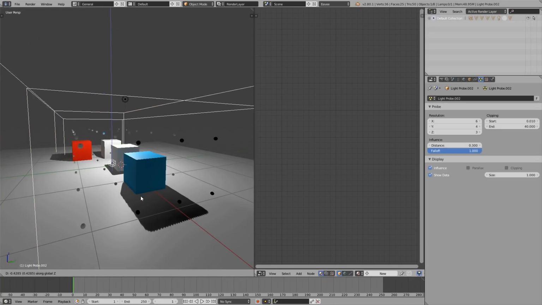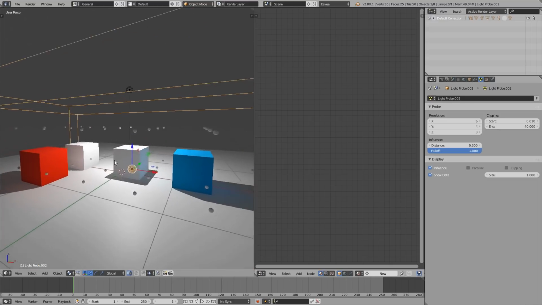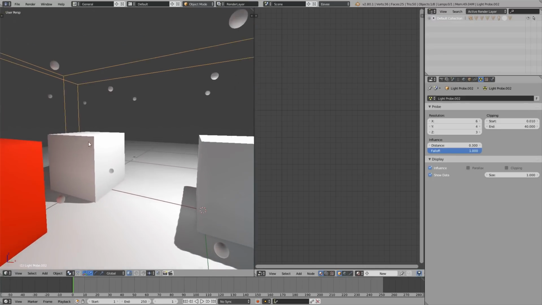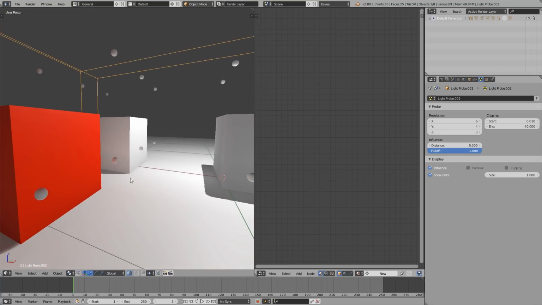Let's press G and then Z and raise that down. Allow it to finish calculating. And now let's take a look. We've got a little bit of blue lighting coming on the side of this cube here, and a little bit of red just showing up on there. It could be a bit more extreme, but you can definitely see in the data that there is some red light bounce hitting that sphere there. And the object in this region is going to incorporate that.